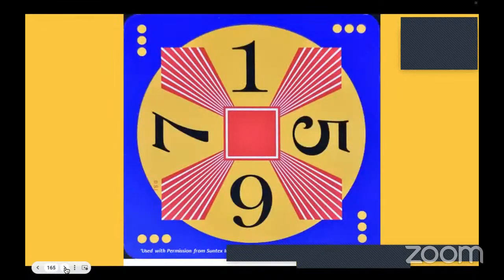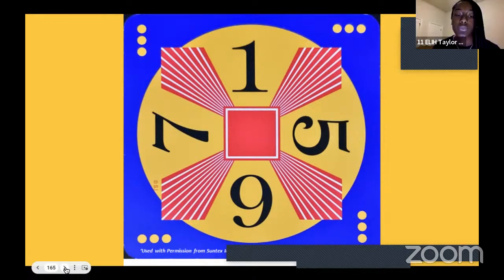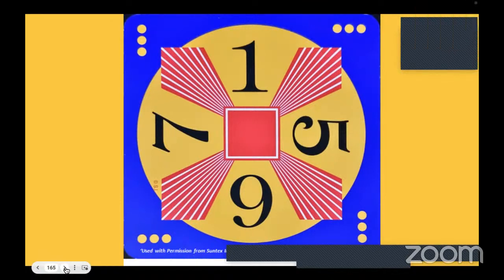Timekeeper ready. Taylor. 30 minus 6 equals 24. 7 minus 1 is 6. 6 times 5 is 30. 30 minus 6 equals 24. Correct. 3 points.